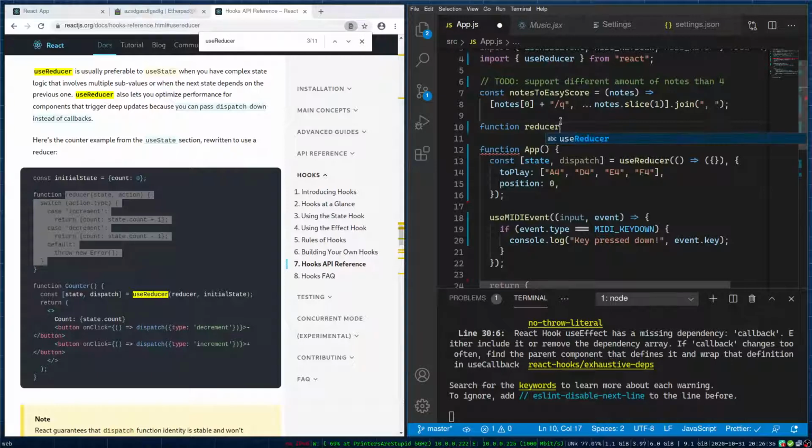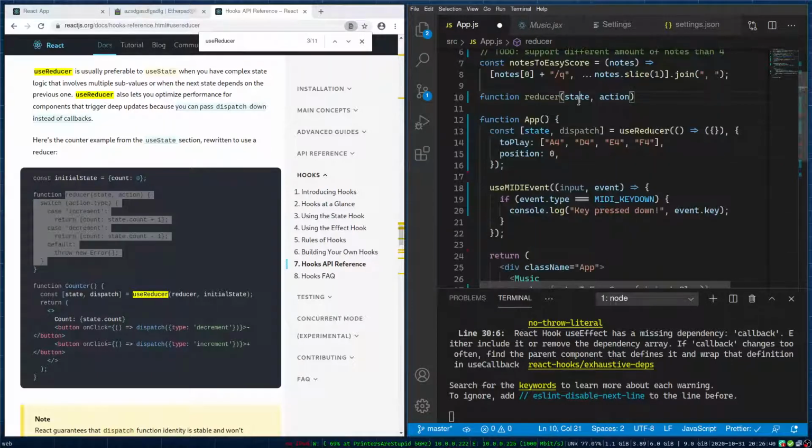A reducer is a function that takes the current state, so before any changes, and an action, an event that happens, for example a key press, and returns the new state. It shows us, if we have a certain state and an action happened, what the state should be after that action.